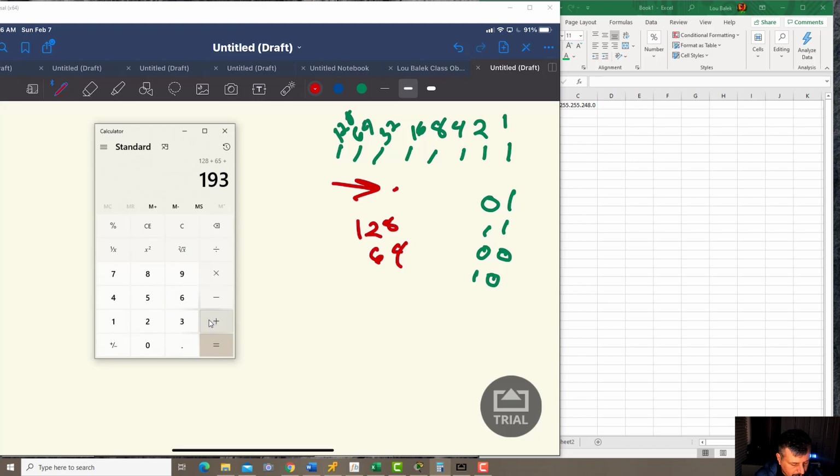And then if we borrow a 3rd bit, that would be plus 32. That gives us 225. Then if we add 16, no, we can't have 225. We must have 224. We had to have 240.